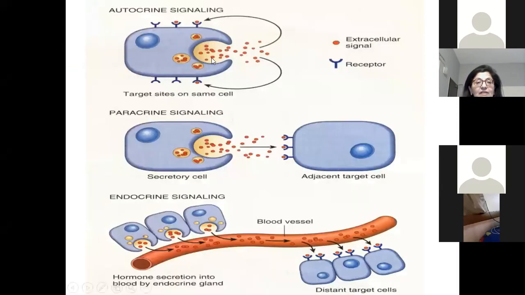So this is the autocrine signal. The cell is releasing these growth factors and they're acting on the same cell and causing its proliferation. So the target is the same cell in autocrine signal. In paracrine signals, the target cell is the adjacent cell. So the growth factors are released from one cell, but they target the adjacent cell, causing this cell to grow. And endocrine signaling is when the cells secrete the growth factors which travel by the blood vessel into the bloodstream to the other distant target organs and cause proliferation of those organs.